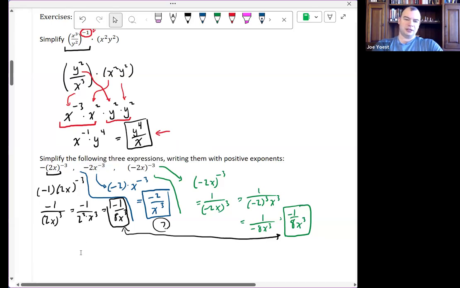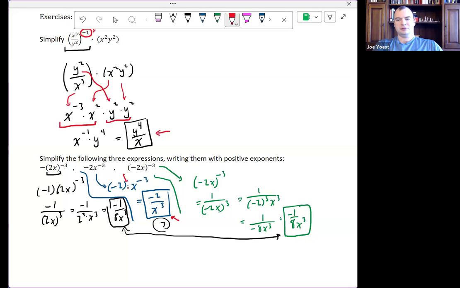This one here, -2x to the -3, well, that -2 is really just multiplying x to the -3. Or it's really just -2 divided by x cubed. And then the last one, -2x all to the power -3. Well, that's like 1 over -2x all to the third power. So that negative exponent can put the whole base in the exponent, make it a positive power. And then I can think of this as -2 times x, the product of two things, all to the third power, is -2 cubed times x cubed. -2 cubed, -2 times -2 times -2 is -8. So I have 1 over -8x cubed, but that's the same thing as -1 over 8x cubed.